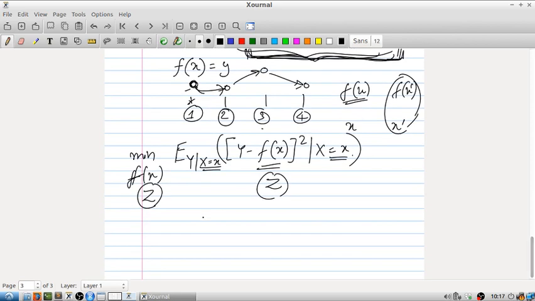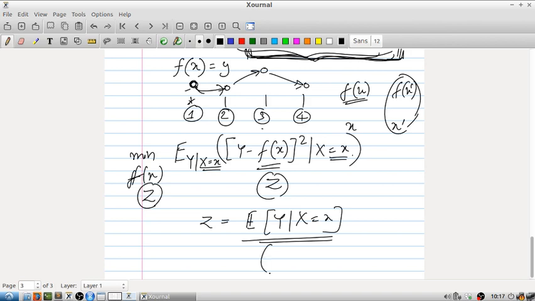It turns out that z is just the expectation of y given X is equal to x. So the z which you can plug in as the value that you want to assign for f of x is just this particular expression. Okay, so this is just a constant. Since it's an expectation, it's a constant, some number, right?